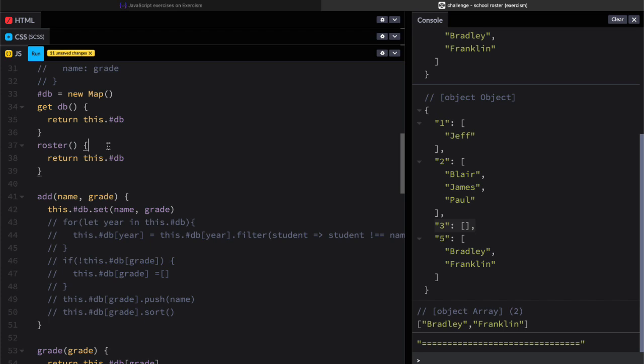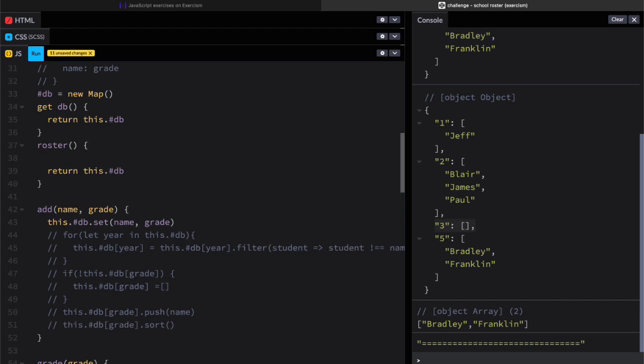Everything else we're going to do right up here and try and get this done. I also realized that I haven't secured this value. We're going to do that in a second too. So for roster, we need to do some work. And that looks like this. We're going to get that db again. And because it's a Map, we have access to forEach. forEach takes a callback, and it looks exactly like the regular forEach.